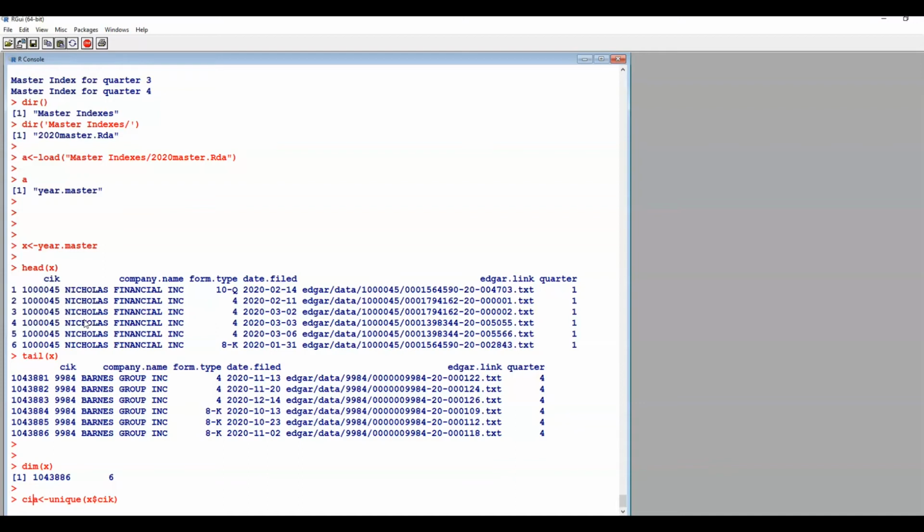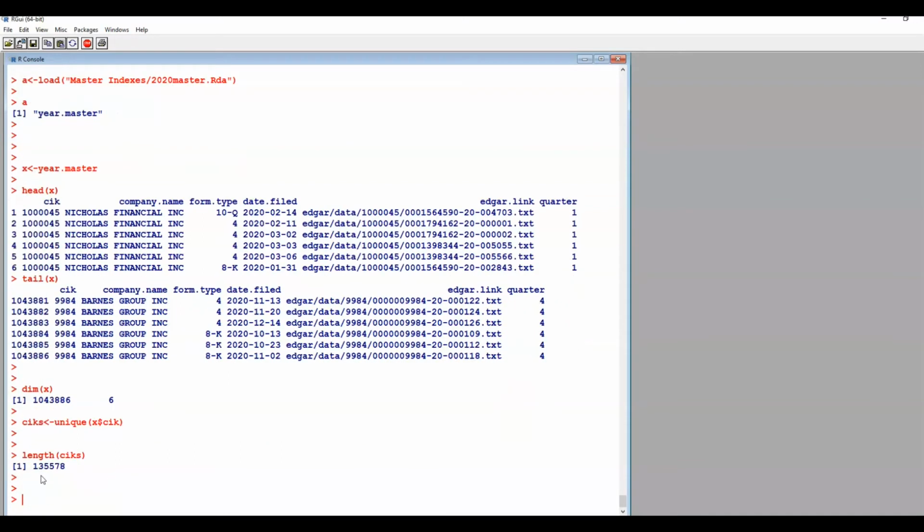How many CIKS? In total there are more than 135,000 companies that filed with the SEC in 2020.